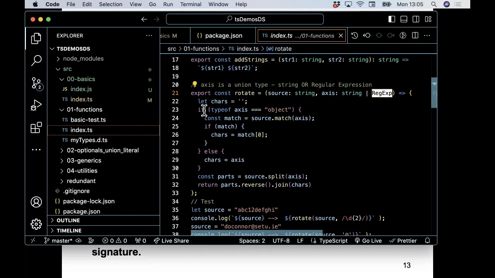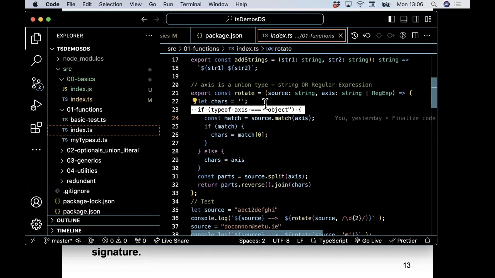And then in the body of the function, I have to determine whether the axis parameter was invoked with a string or a regular expression. That's what this statement is doing. This is just plain old JavaScript. The way you can check is I'm checking the type. typeof is an operator that has been available in the JavaScript language from day one. It's unfortunate it's called typeof, but really all this operator can do is check to see: is it a primitive or an object or a function? It doesn't have any powers beyond that. It doesn't understand custom types, TypeScript custom types. So in this case, I'm just checking to see, is it an object?